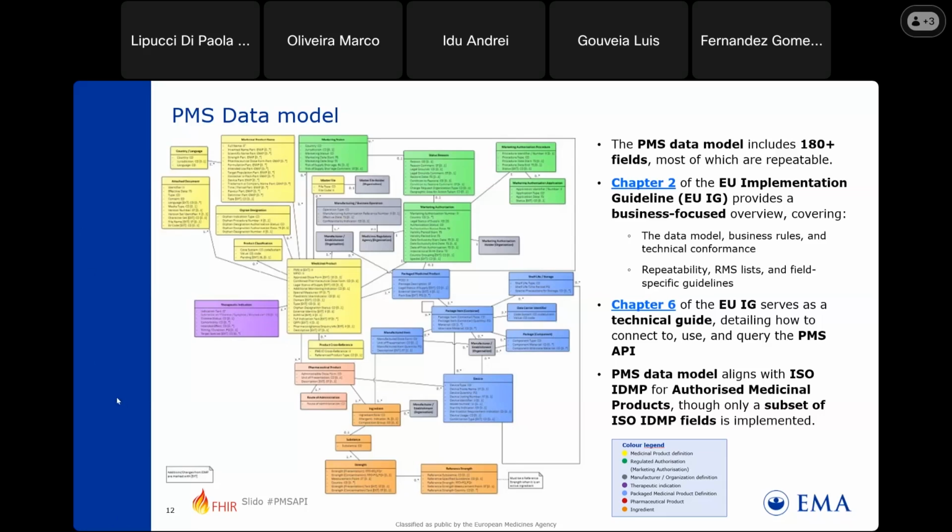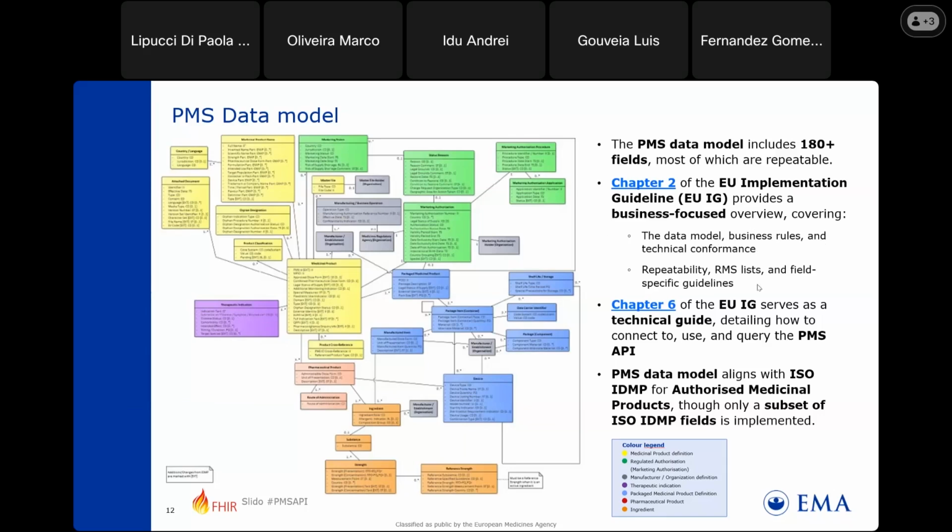We are talking about around 118 fields, most of them repeatable. You can find the deep description of each single element in UAG chapter 2. This chapter contains business rules, data modeling, and also technical information related to the conformance, the repeatability, which RMS lists we are using, and so on.